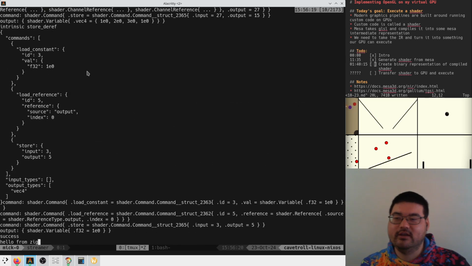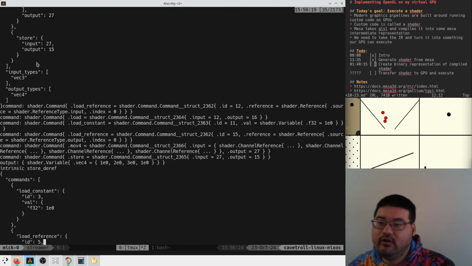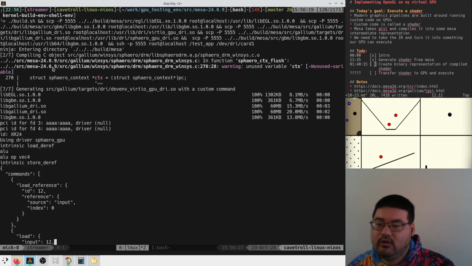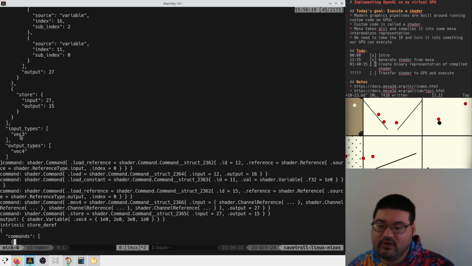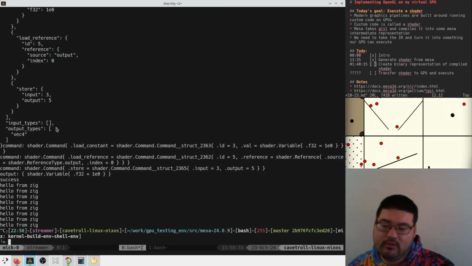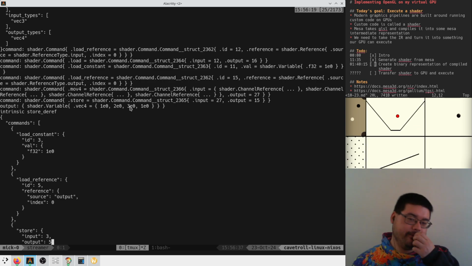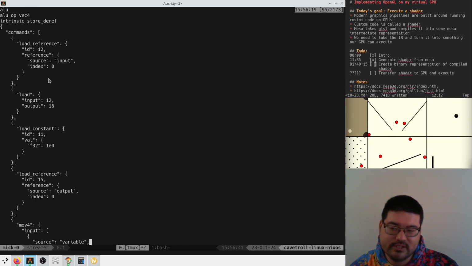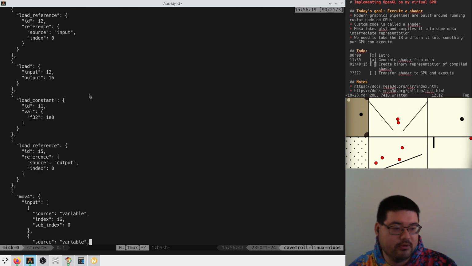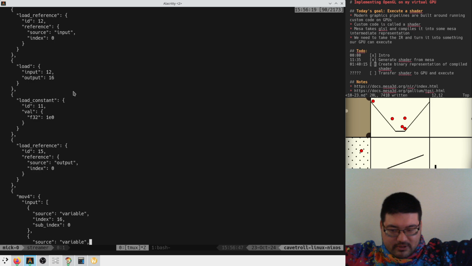But here, yeah, sick. So we can see that this is our compiled shader. We have commands, load reference. Here's our commands and our inputs. So we have a vec3 and a vec4. And then we compile that thing and we run it and we get vec1231. Pretty good, pretty good. So there's something really stupid about this. Lots of things really stupid about this, but this is a good enough first implementation, right?